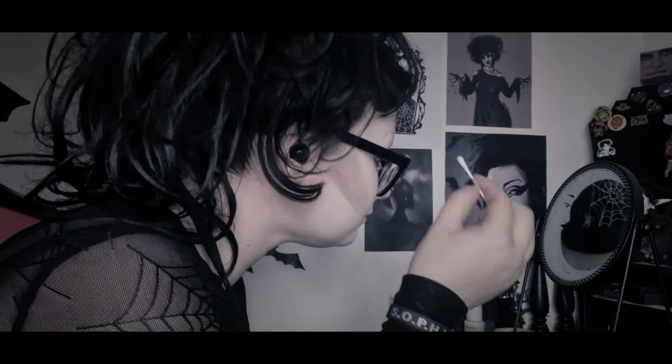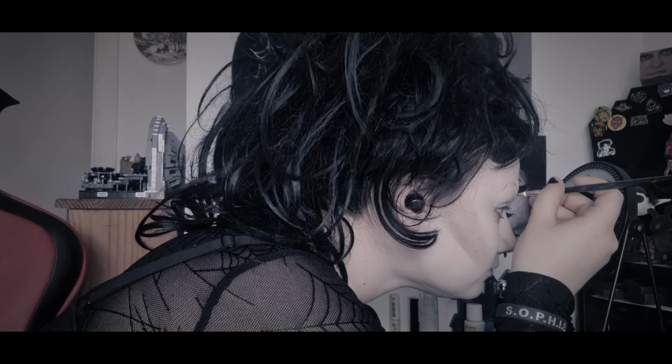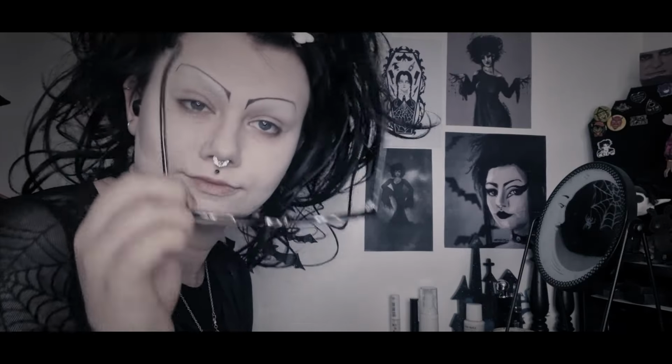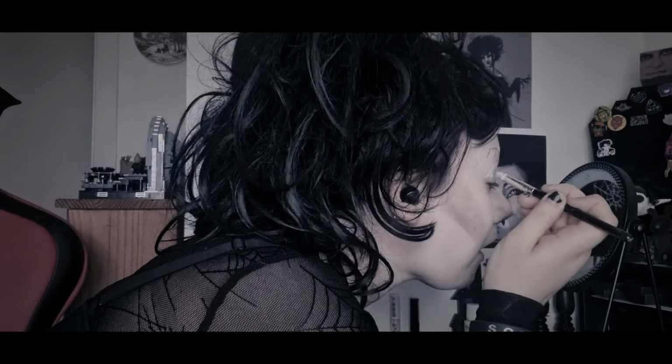And of course, I use a different brush to add some details and make them look a bit more shaped, I guess would be the word you could use. And it's Witchcraft Foundation by VE Cosmetics for my eyelids.